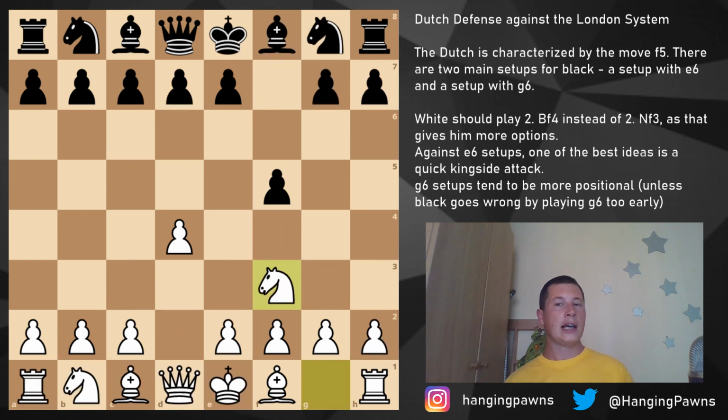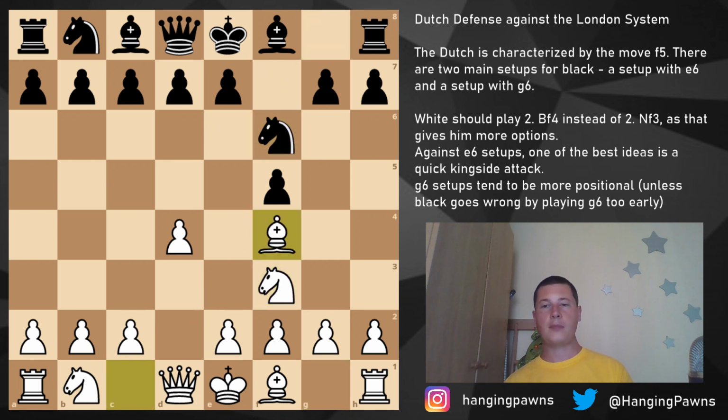But nevertheless, if they don't commit to g6, then it will transpose. Let's look at the positions with knight f3 just so that I could illustrate that it's quite similar. So knight to f6, and you play bishop f4 now. And there are 2 setups, as we said. e6 or g6. g6, the Leningrad Dutch setup, e6, the classical Dutch setup. Now, e6 is easier to play against, and if you keep things simple against e6, you will have very easy attacking games.